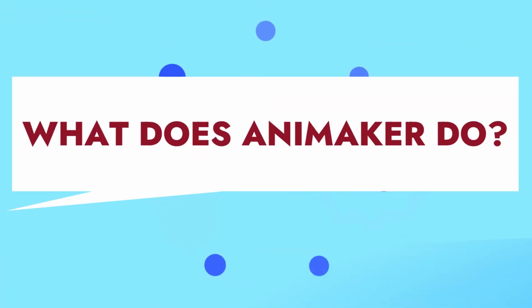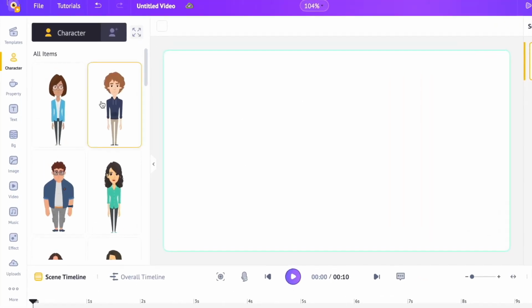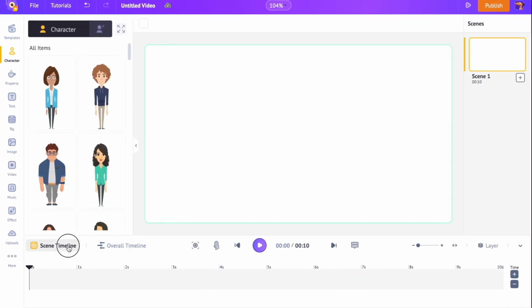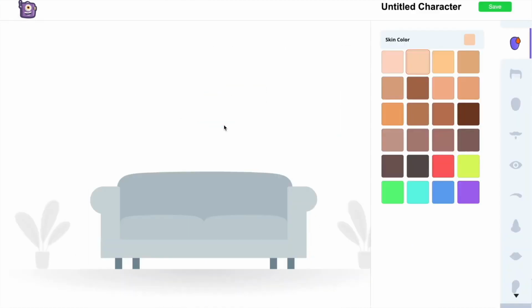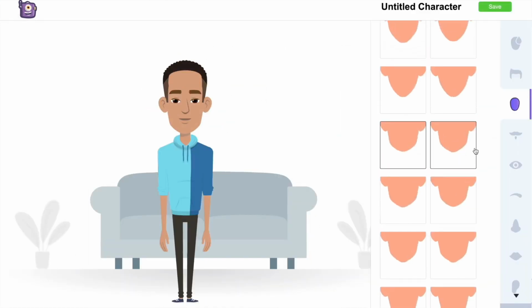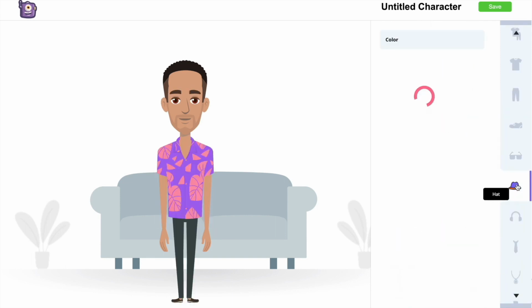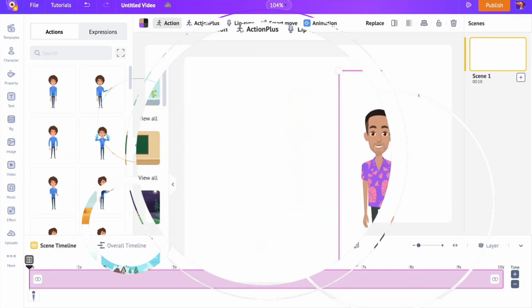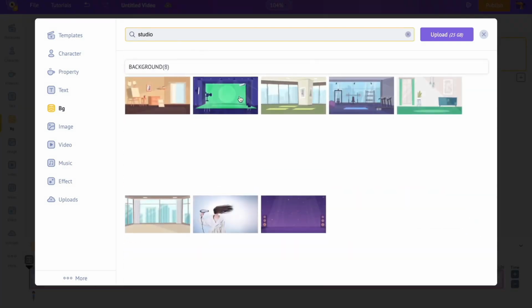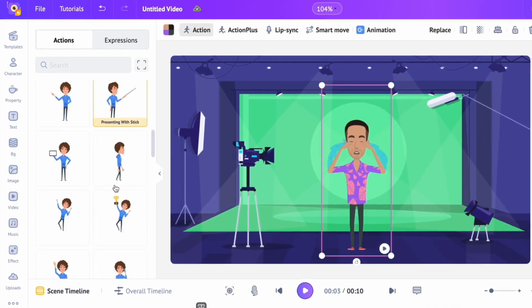What does Animaker really do? Animaker is a cloud-based animation software that allows users to create animated videos quickly and easily using pre-made templates, characters, and other features. It offers a wide range of customizable options to help users create unique and professional animation videos without any prior design or animation experience. The video quality is further enhanced by its animation tools and ability to add text-to-speech, voiceovers, subtitles, overlays, custom fonts, and transitions. With its advanced features and customizable interface, Animaker simplifies the animation process, improves viewer engagement, and enhances storytelling.